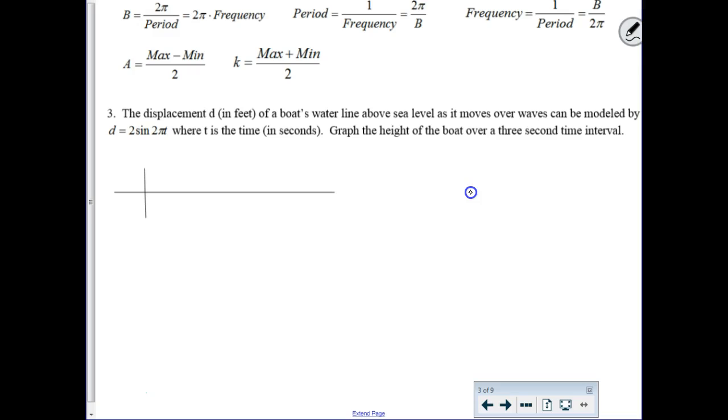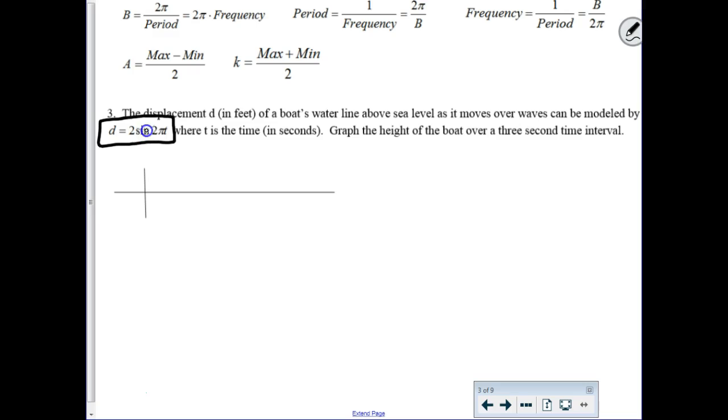So let's take a look at this first example. We have the displacement of a boat in sea level as it moves over the waves. So like think about a boat, if it gets caught in a wake in the Rock River even, you visualize it, it bobs up and down. So sea level would just be where it normally is, but as the wake comes through, it dips down, it comes back up, and it's very sinusoidal in effect. So this time, they actually gave you the formula. And then like every good math application, they just decide to randomly switch out their variables whenever they want. So instead of using y, they're using d to represent the displacement or the height of the boat in water.